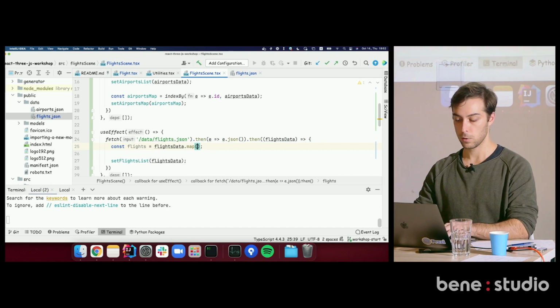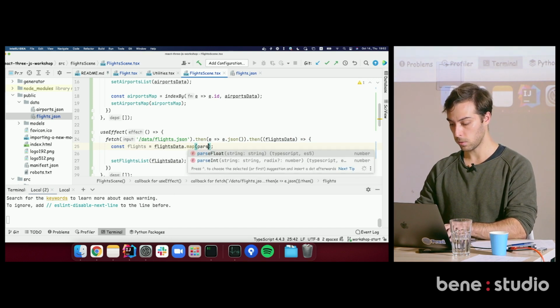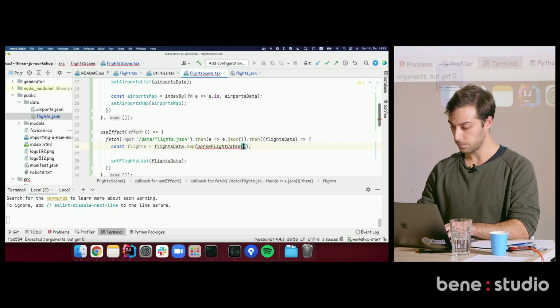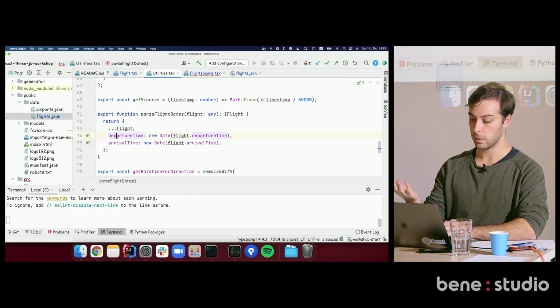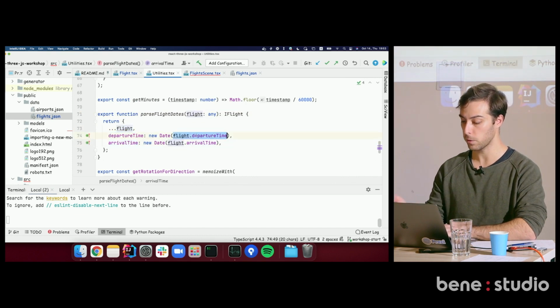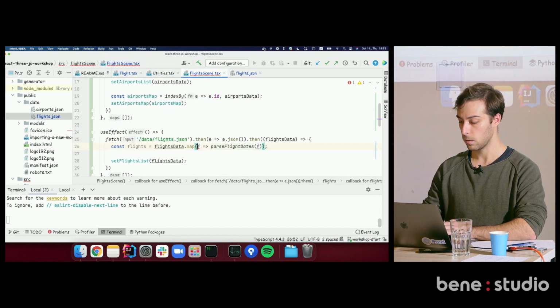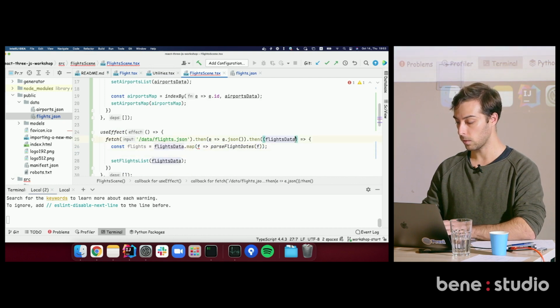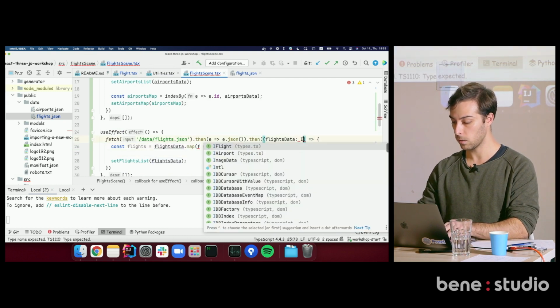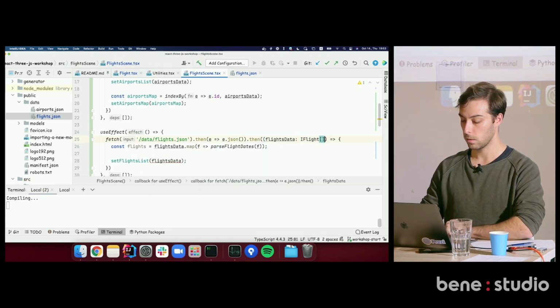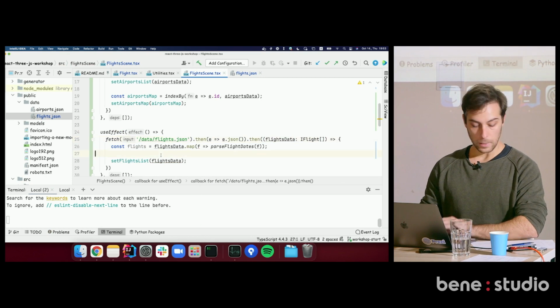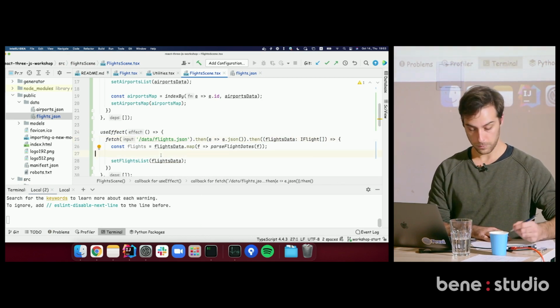So I created another utility for this, parse flight dates. So you get a flight, and then you parse the flight dates on that flight. This is basically just using all the fields from that object, except for these 2 times, but it will actually parse them into date objects, so it will be useful for us. Again, this is not happy because we didn't declare that these are flights. And this is the end of step 5.